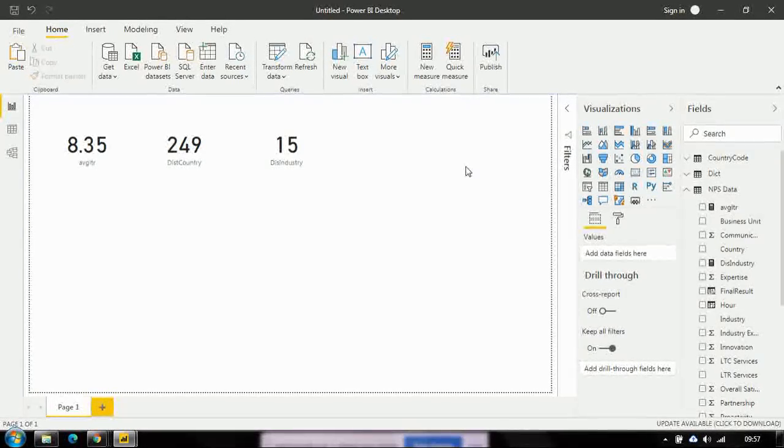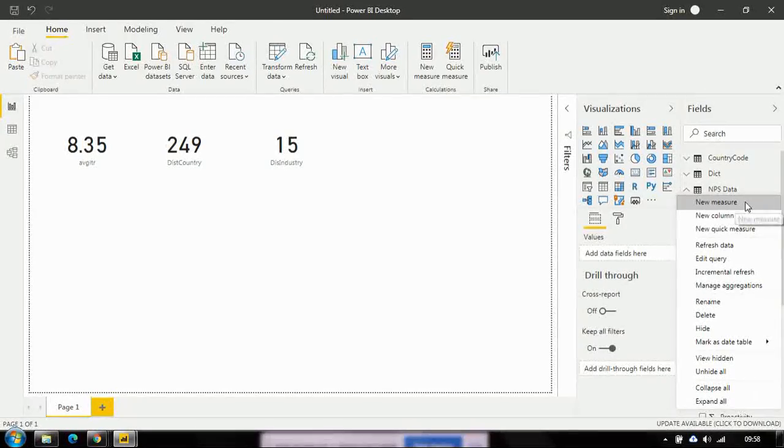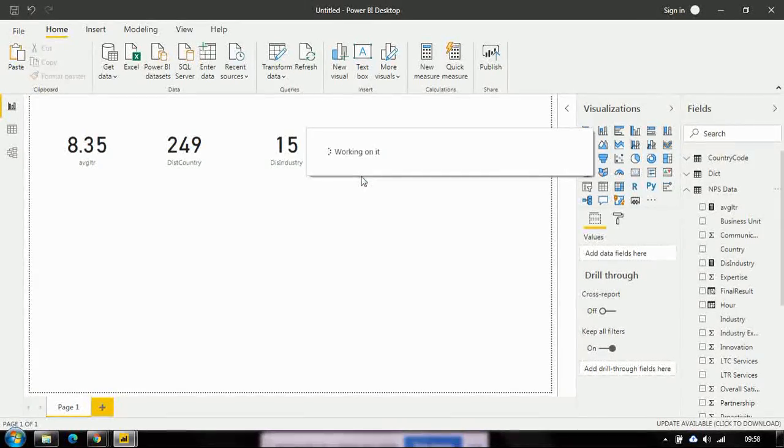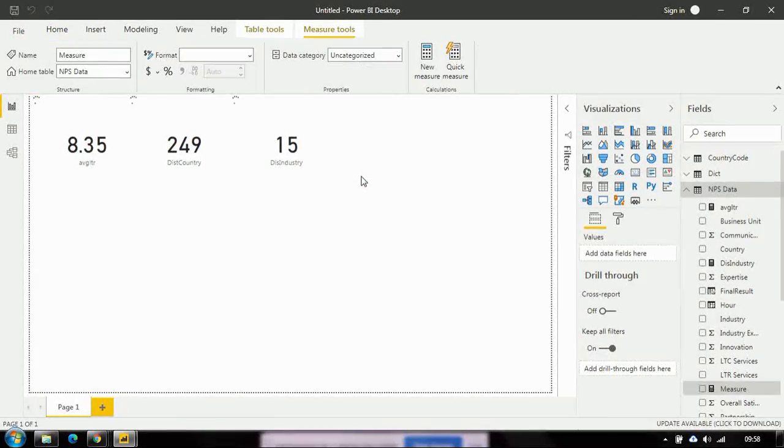Now we know how to use count and distinct count; we did three or four of them. Now I want to build a composite score, which is a complex one. For now it's a simple one, but it's complex for us as it's very new to us. How do I do that? I first need to bring up the distinct count for the promoters and the distinct count for the detractors. We can do it in multiple measures. Apart from that, suppose this is my composite score. What is the formula?